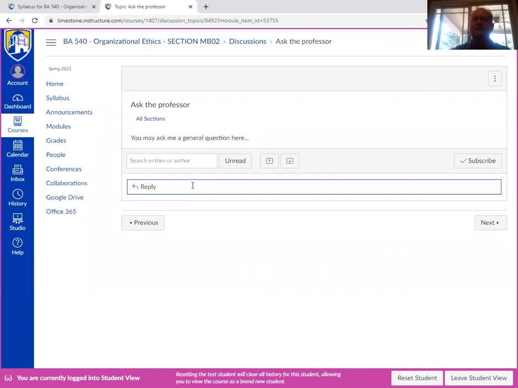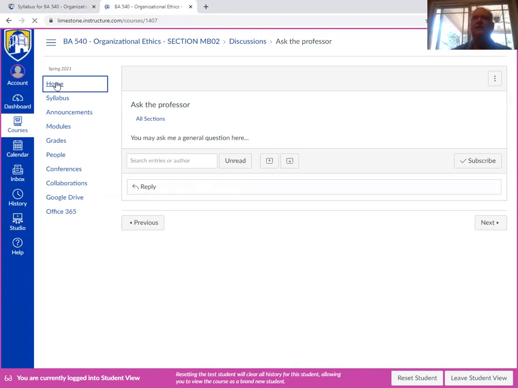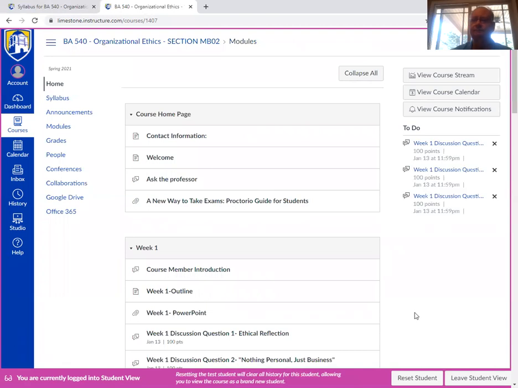I'm not sure how the discussion would work, or I'm not quite sure what you're looking for in the discussion area. That kind of information is all good to ask in here. What you don't want to ask in here is things like, okay, I got this grade on this assignment, and I'm not sure how you're looking at this. That is much better and much more suited to emailing me directly, and that way I can go ahead and respond to you directly.